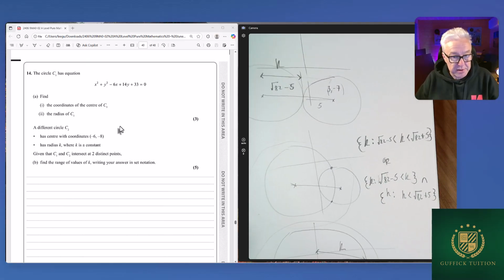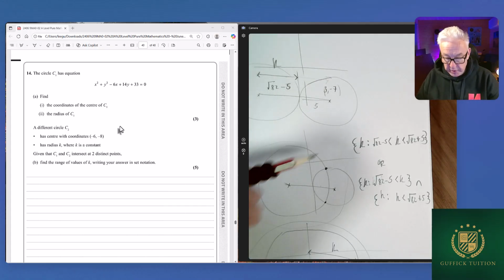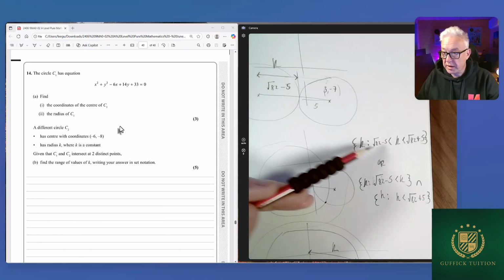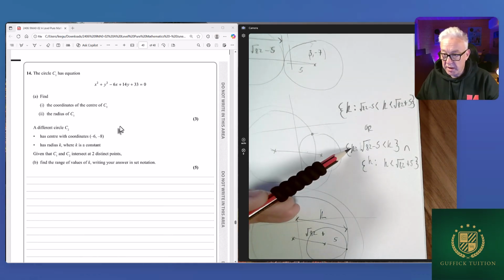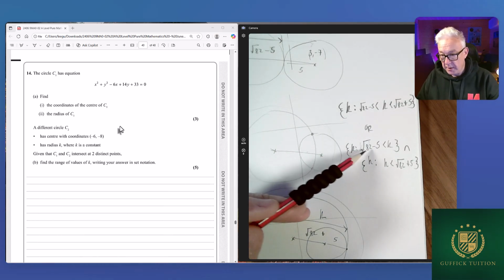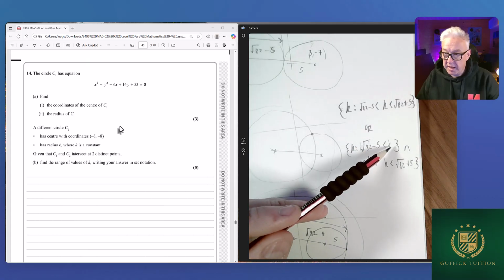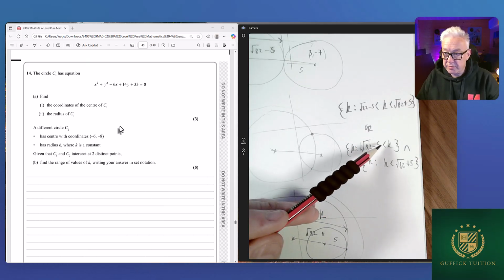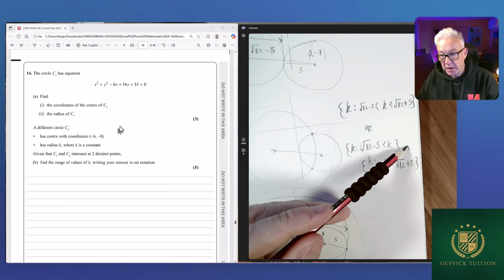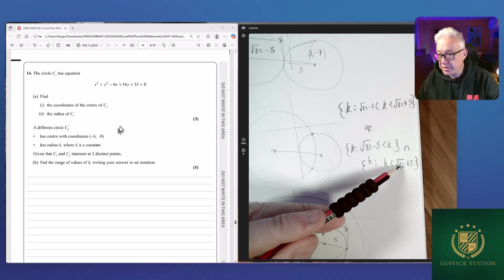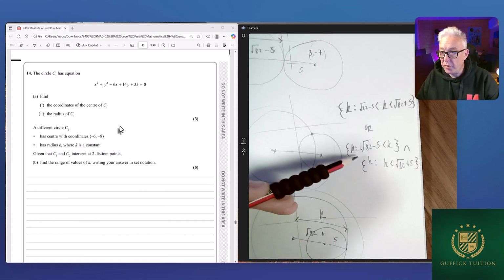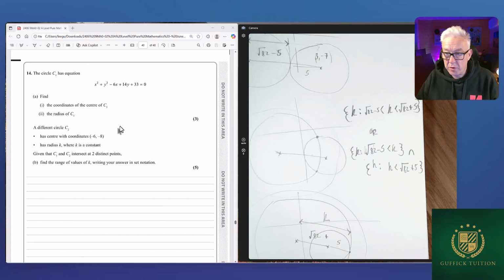The question asks us to write it in set notation. So there's two ways we can represent it. We can either do it curly brackets k colon k is a member of the set of that, which would be fine, or you could do it this way. You can say k, curly bracket, k is a member of the set where k is greater than root 82 minus 5, and so we use intersection because we're thinking about and, k is less than root 82 add 5. So either one of those two ways of representing that would be acceptable.